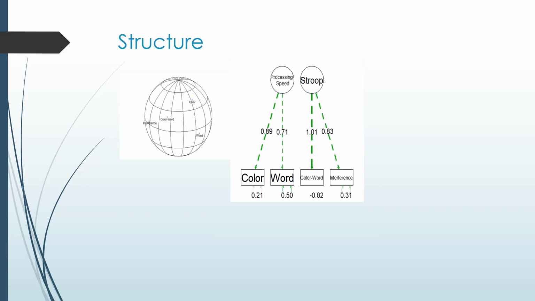We can also look at the structure of the Stroop, and using some principal components analysis, we looked at the way that the scales correlated. We can see that basically the 4 different scales tended to form 2 dimensions, one which we can call processing speed, which consists of color and word, which are just raw measures of quick, efficient rote processing. And then another dimension that can be called the Stroop dimension, which is the color-word and interference, which is the ability to inhibit that competing stimulation and focus on the needed stimuli.